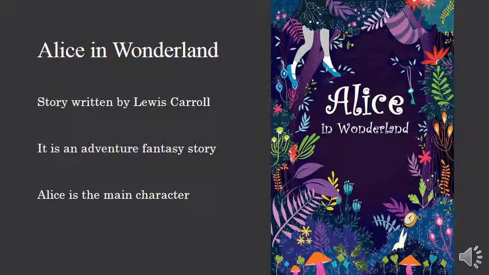Now that we are done with the boring part, let us move on to the interesting bit. The chapter Alice in your book is actually an excerpt from the novel Alice in Wonderland, like I said before. The novel was written by Lewis Carroll and was first published in 1865. Yes, you heard that right. This novel was written more than 150 years ago.